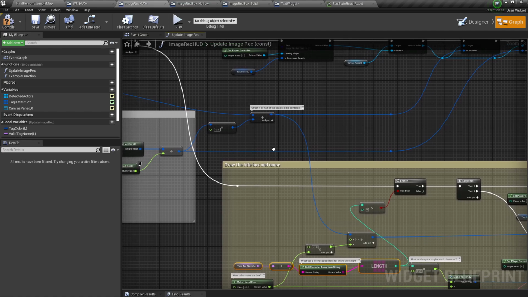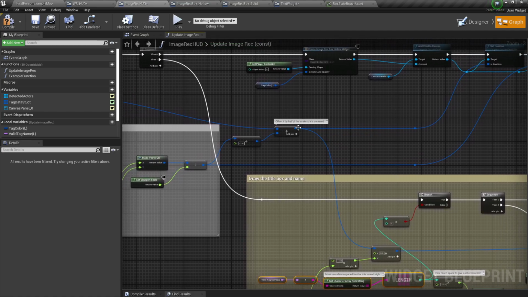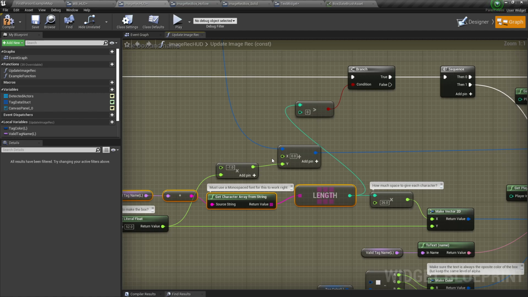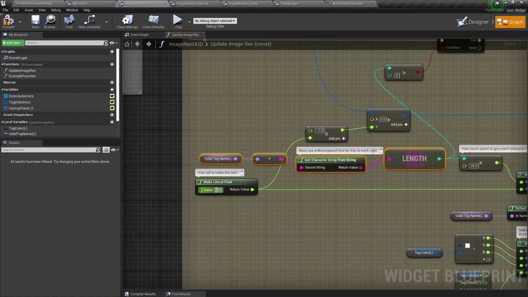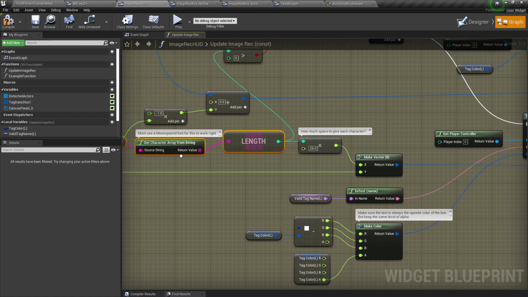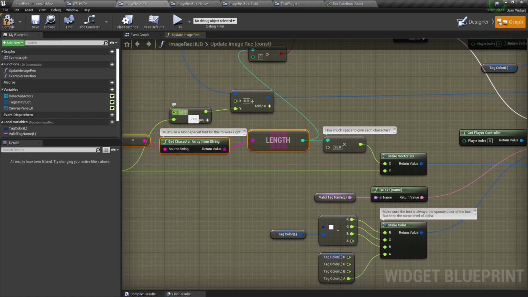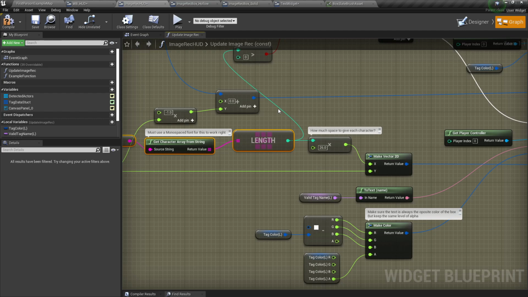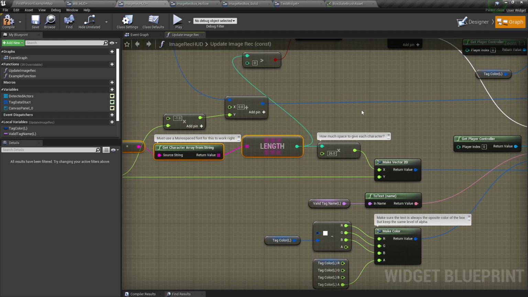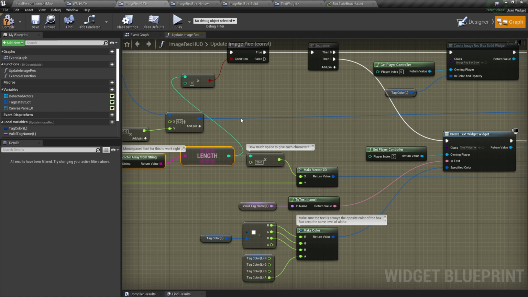So for the position, we can just grab this position and then give it a little bit of an offset up, which in the 2D plane is on the Y, and I'm just offsetting it by 52. It'd be technically negative 52 since top left is 0, 0 for screen space.